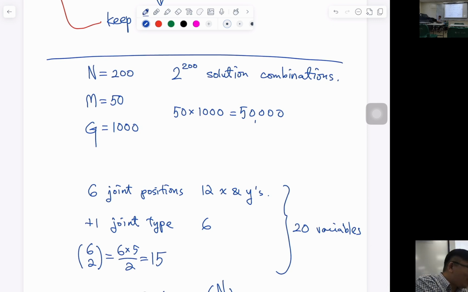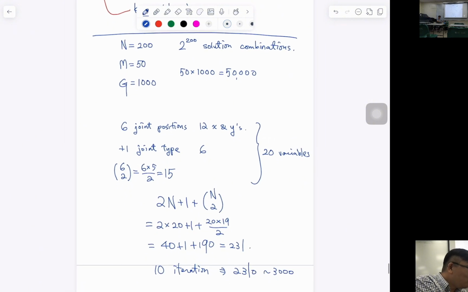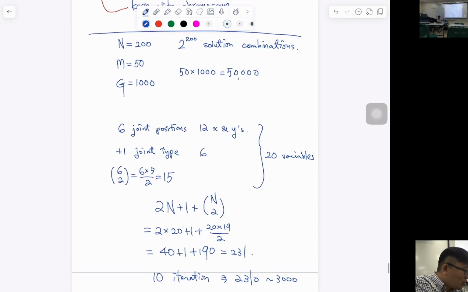Okay, so from here you can tell for gradient-based approach, usually you don't use that many function calls, but you are trapped at the local. If you want to use GA, you require more combinations, more computations, but you won't be trapped at the local. You should be able to find somewhere close to the global, but no one guarantees that's the global. No one knows, because the total combination of solutions is 2 to the power of 200. So many of them. You won't be able to examine every one of them.